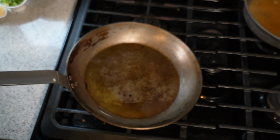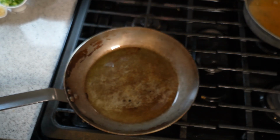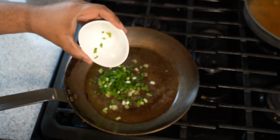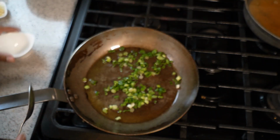I've got 1.5 tablespoons of olive oil in my saucepan here. It's on a medium-low heat. I like using olive oil versus the last recipe we shared. I took 2 tablespoons of the oil we fried the calamari in, and I used that. But this time we're using olive oil. Love the flavor it brings to the game.